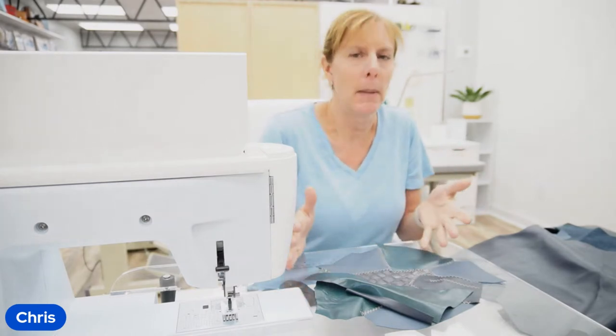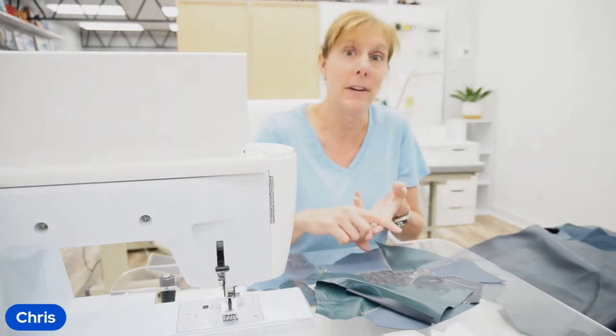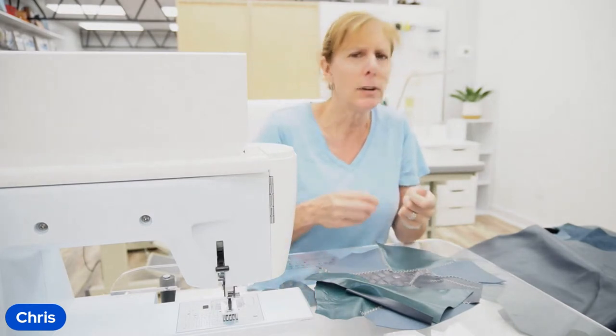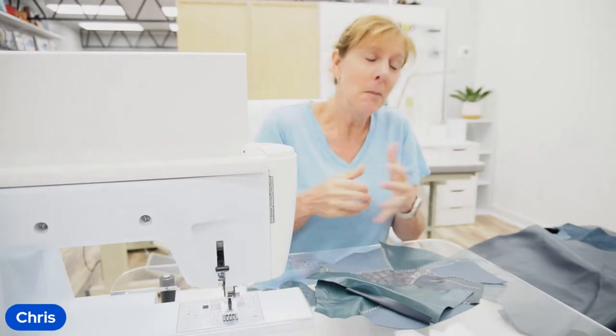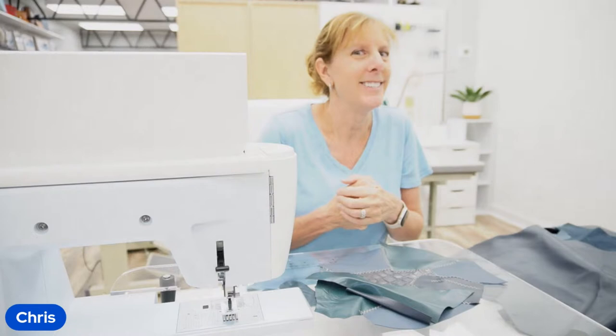Practice makes perfect with any bag. If it's your first time doing a bag, it's not going to come out near as good as the second, third, fourth, fifth time you do it. And that's just human nature. You've got to go through the process and figure out little tips and tricks and tweaks as you go along. So just try it, see how you like it. And if it didn't come out great, try it again. And I bet before you know it, you're going to really love it.